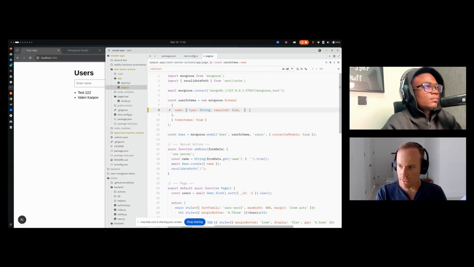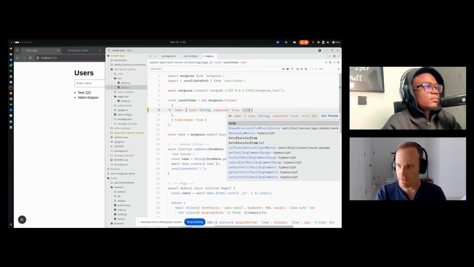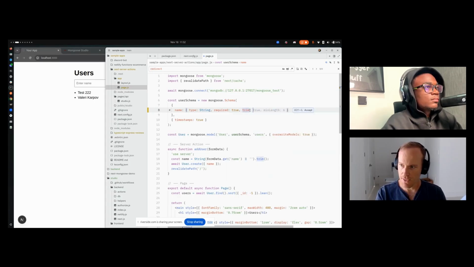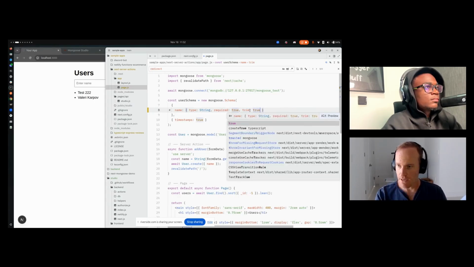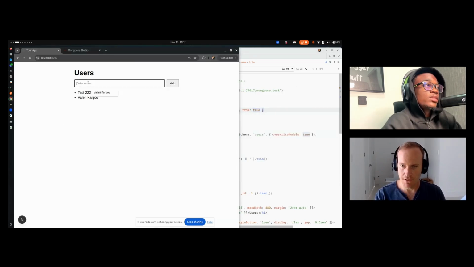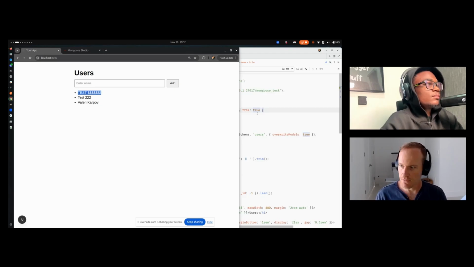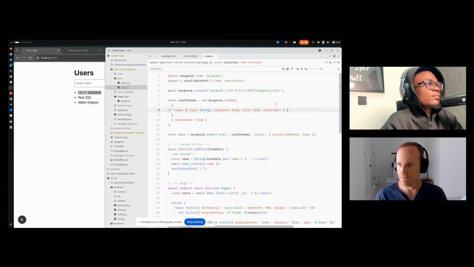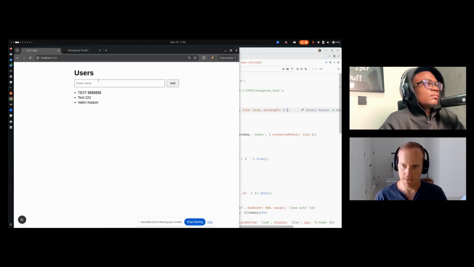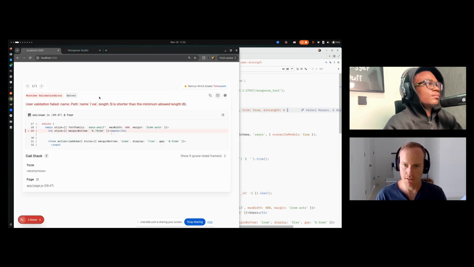Mongoose does support validation and getters and setters. So you can do things like trim: true. That'll make it so that we trim out any white space in the name. So if I go here and say, no leading or trailing white space in this username. I can also add some basic validation logic. So minLength 6 means if I try to enter in a 3-letter name, I'm going to get an error.